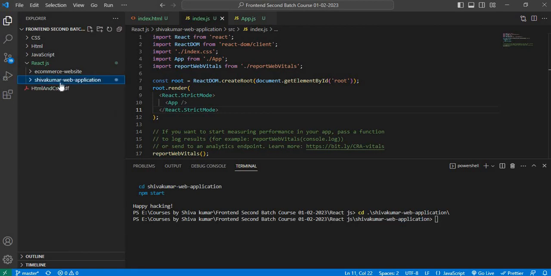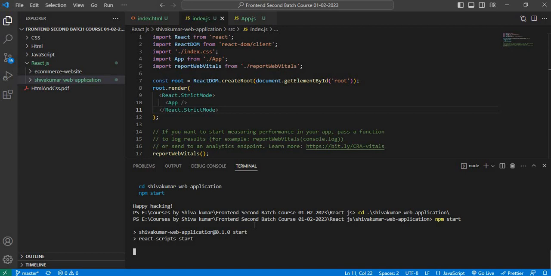So I want to start this Sevcomar web application. To start the React app, we need to use the command npm start. Here npm means node package manager, and we want to start our React application, and click enter. It will create the development server and open in the default browser.